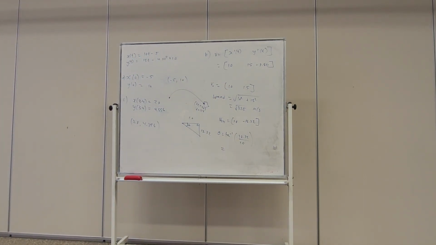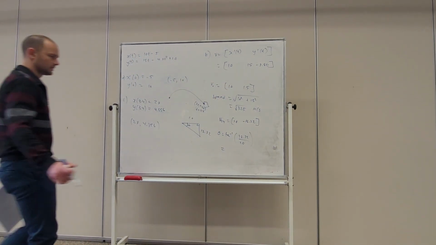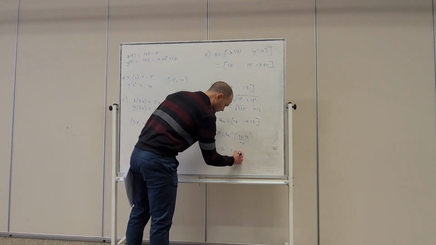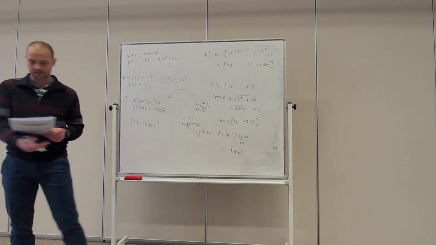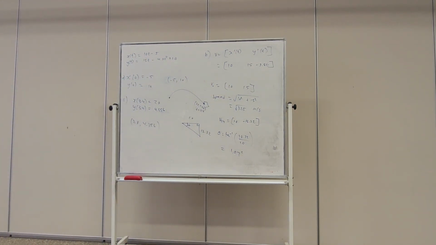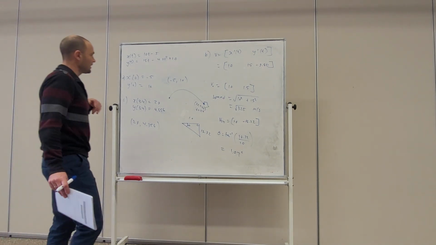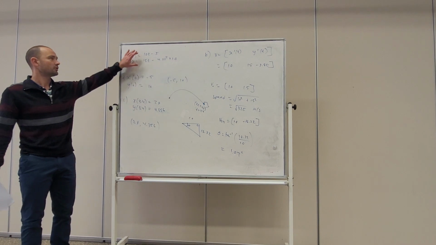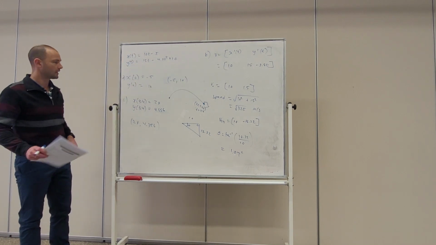And do that quickly in my head, got 1.07 radians. Okay, degrees, radians is fine, you're cool. All right, determine the maximum height of the rock. So we'll do this manually, and then I'm going to just talk about very quickly how you can graph these parametric equations on your calculator.